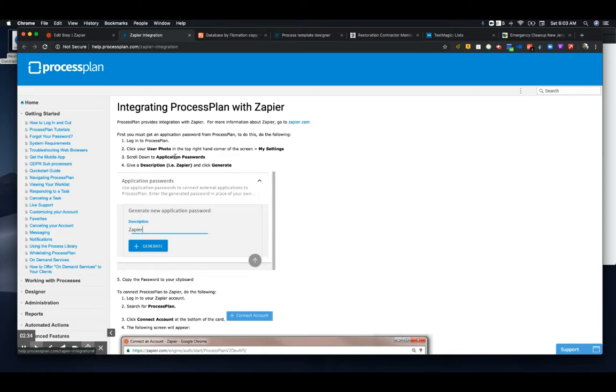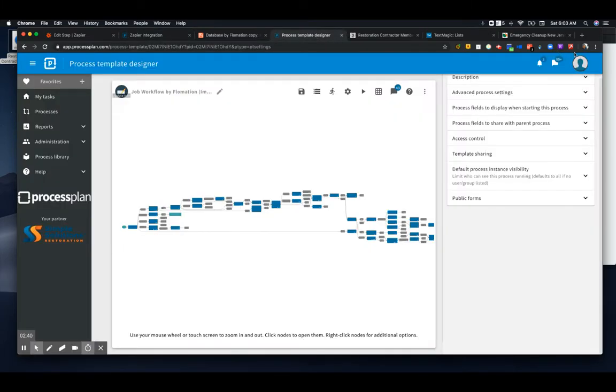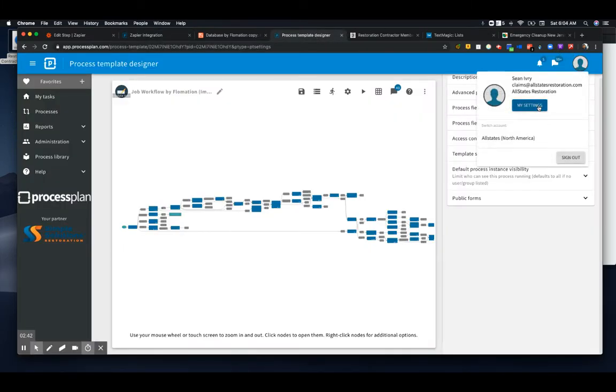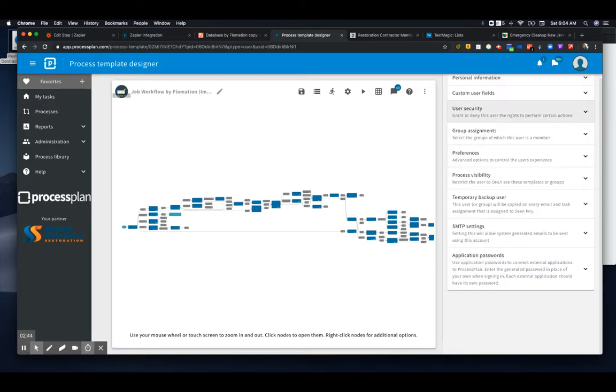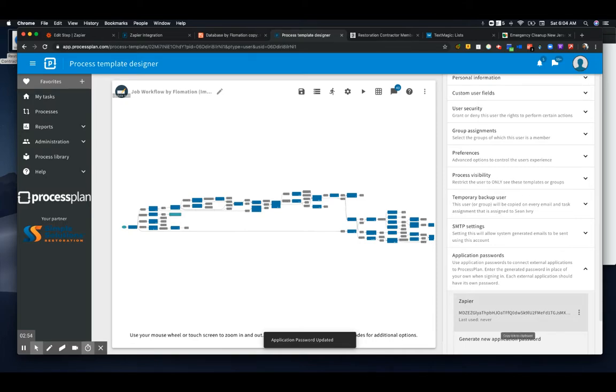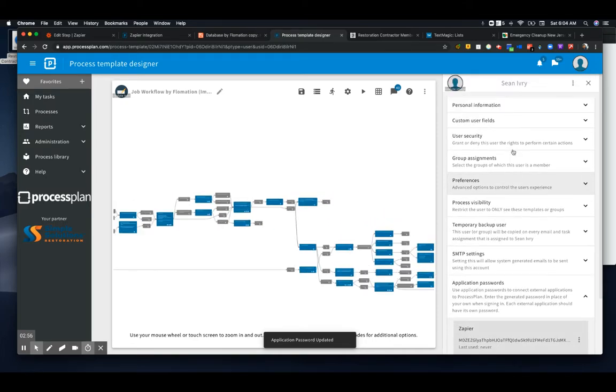It tells you to go into your user photo settings application. I'm logged into process plan for him now. Click on your picture, my settings, and I believe he said application password. Zapier, generate, and I will just copy that.